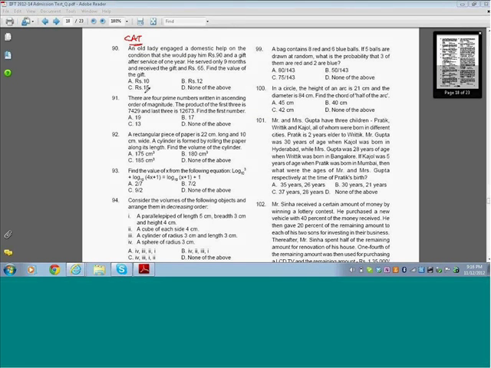Question 91 again was a round 1 question. 4 prime numbers are written in ascending order of magnitude. The product of the first 3 is 7429 and of the last 3 is 12673. Find the first number. They are written in ascending order, so we just need to check the choices in this particular question.